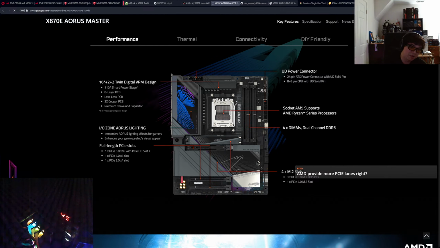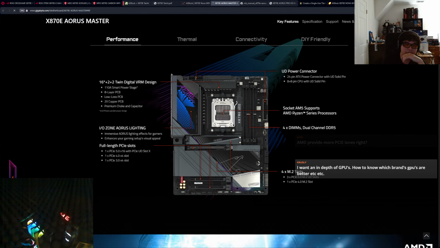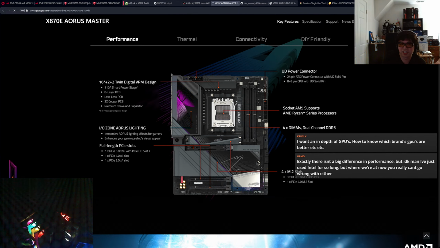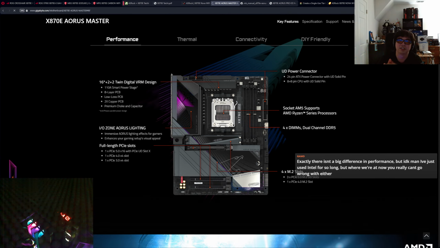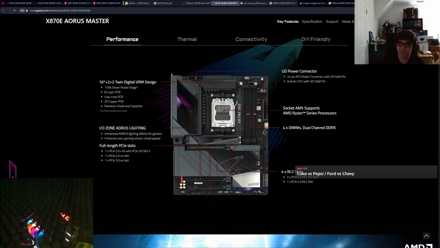The bottom line is both of them are x86 processors. Yes, AMD provides more PCIe lanes. That is true, at least Gen 5 PCIe lanes. But there isn't really a big difference, guys. At the end of the day, even if we're talking about gaming, Intel versus AMD, the X3D CPUs are a little bit faster on average, and they use less electricity. That's basically it. So they win in the areas where it actually matters.